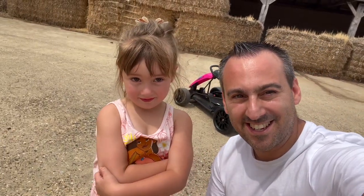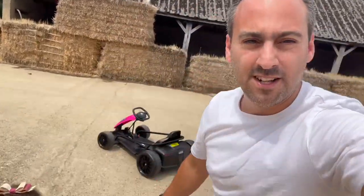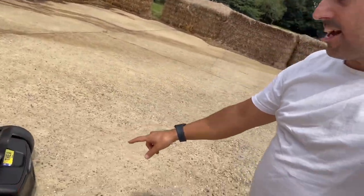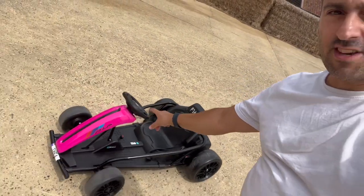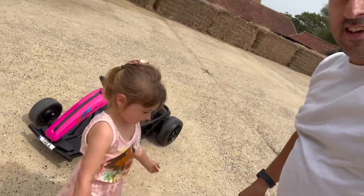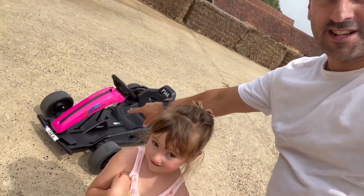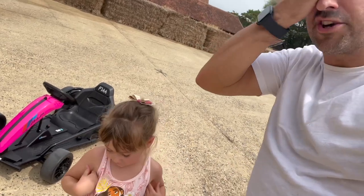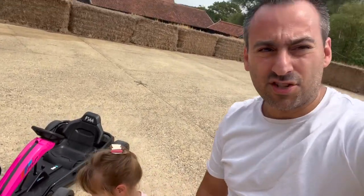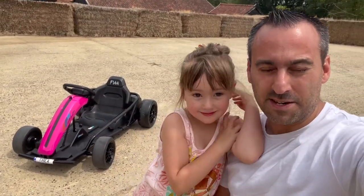What do you think? Hit us up in the comment section — how do you think Thea did? I think she's done amazing, I'm really proud of her. The Riru car is available in different colors, so you can get the front face plate in different colors. Thea went for pink, and she got personalized number plates which you get free of charge from the Riru website.